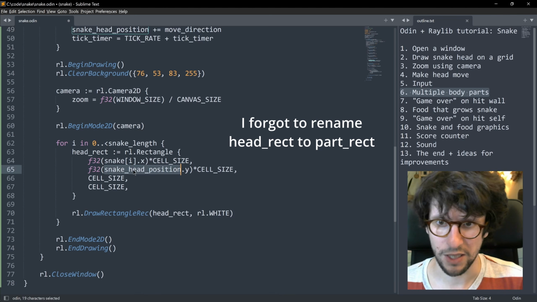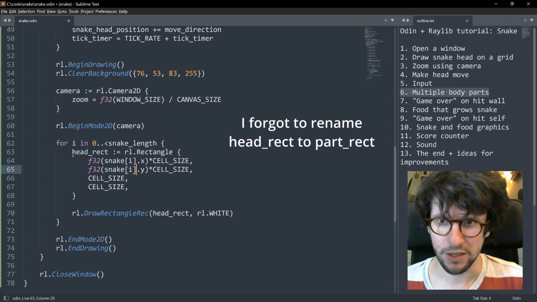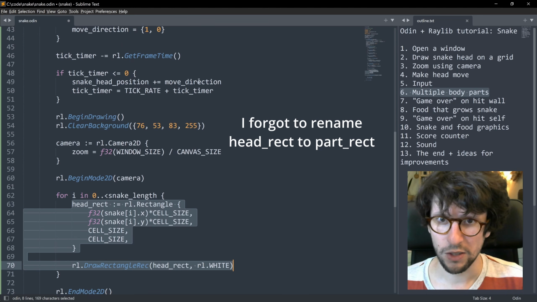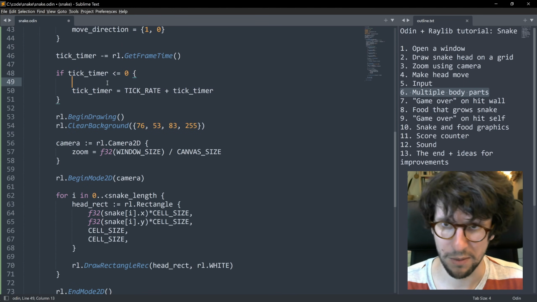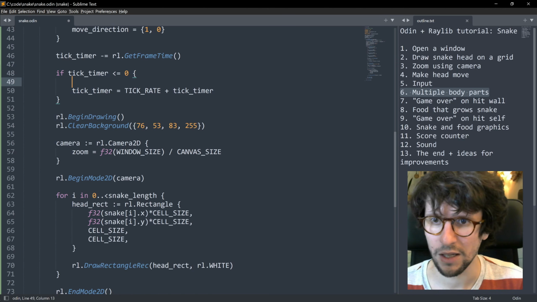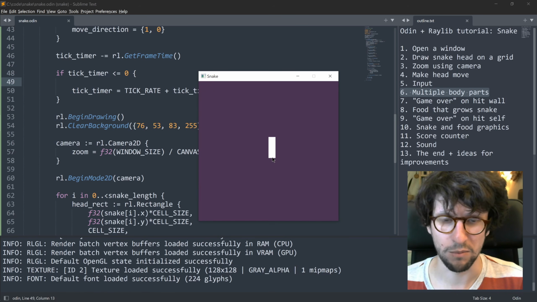And then we will do the same down here, snake[i]. And this code will now work. We can quickly just remove this line since this line won't compile right now, and then run the game and see if everything is okay. And there you go, you have 3 squares after each other. So let's make them move now.